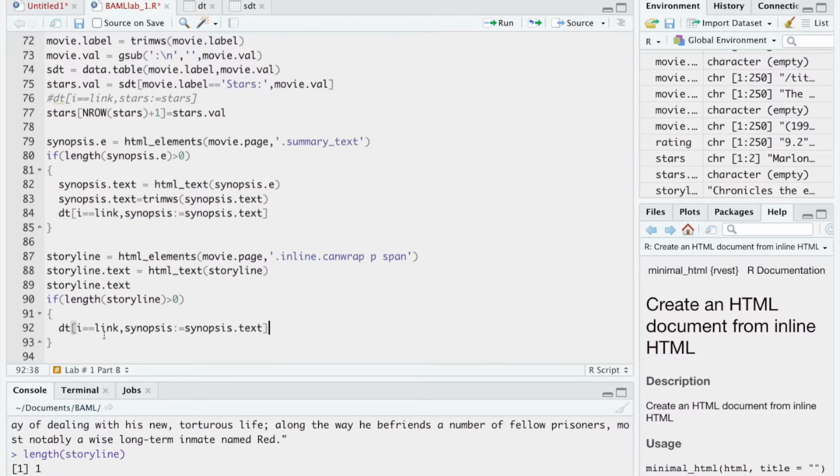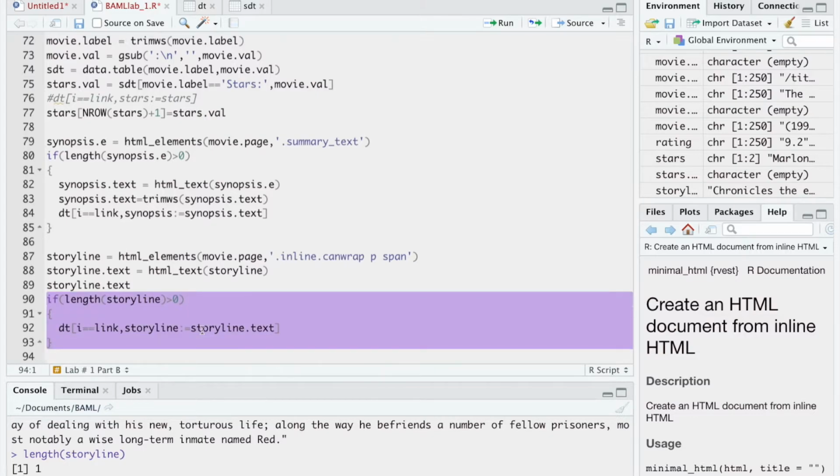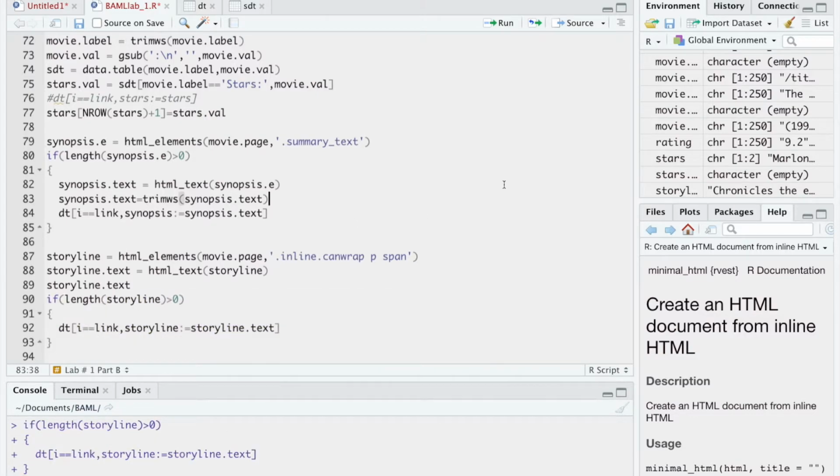Again, where the link equals the value we got from i, and it's now going to be storyline equals storyline dot text. Now again, we're just doing this for one movie. We can set it up for one movie, and then we can let it fly for everything else. Boom.